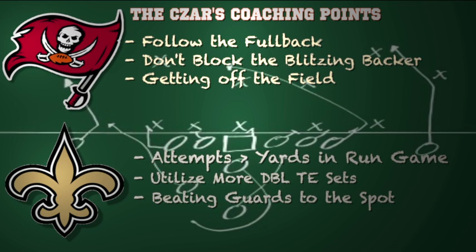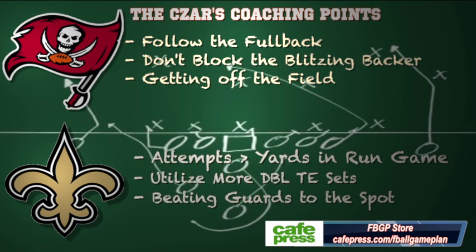And you have to beat the guards to the spot. The Bucs utilize their guards on the move a lot. They run a lot of power, a lot of counter, and beating those guards to the spot helps you bottle up the running game and make plays at or behind the line of scrimmage.